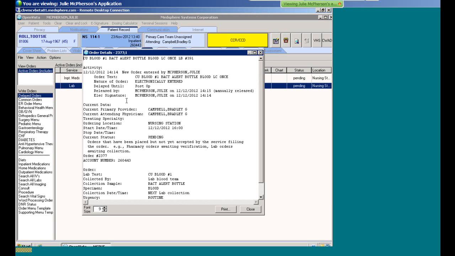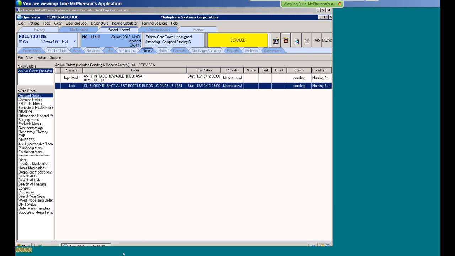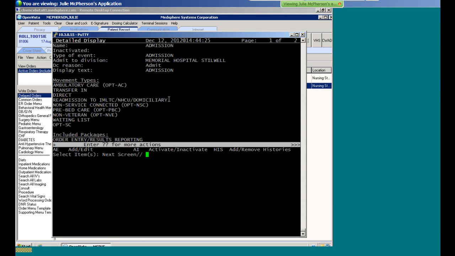Right under this section, it'll say discontinued, and then out to the side it'll say due to movement admit. That may not be verbatim, but very close. So this is the text that shows up as the reason the order was discontinued.